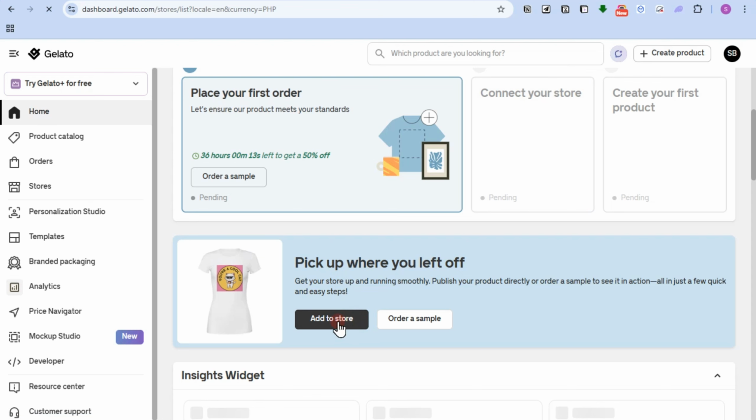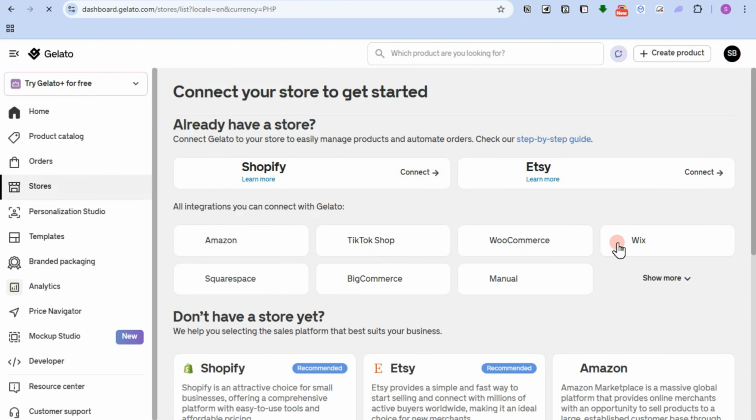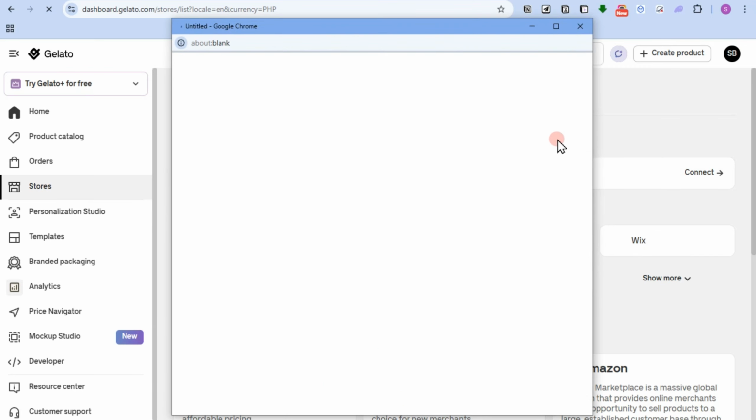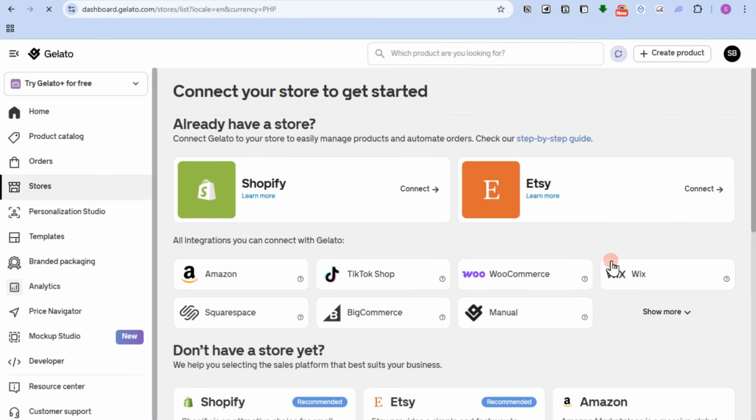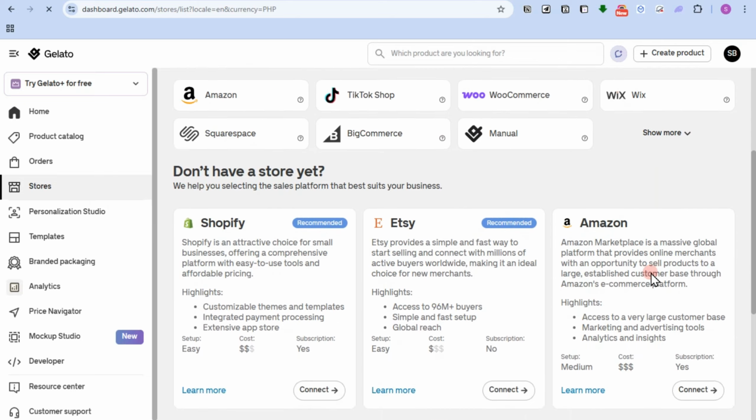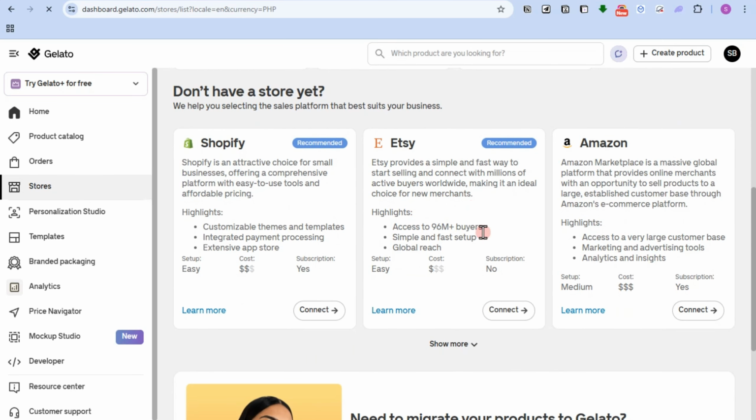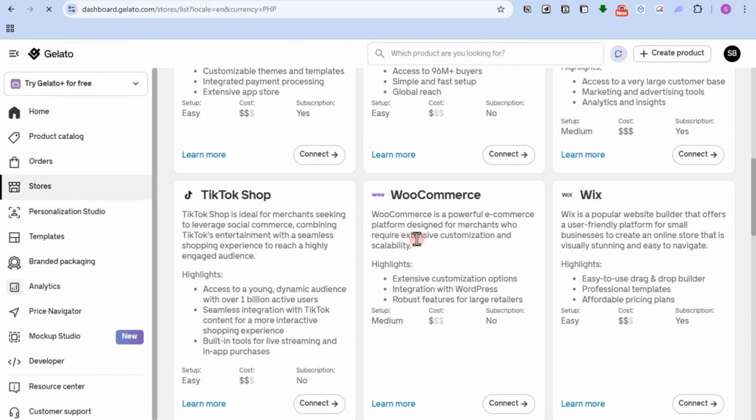Like you can post this on your social media account, like Instagram, TikTok, or you can also build an email list offering subscriber discounts or previews. So it's up to you. You can also do this affiliate program. So there are a lot of ways to earn here or to get money using Gelato.